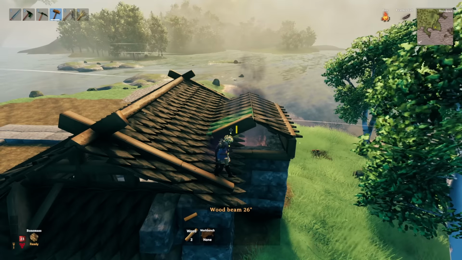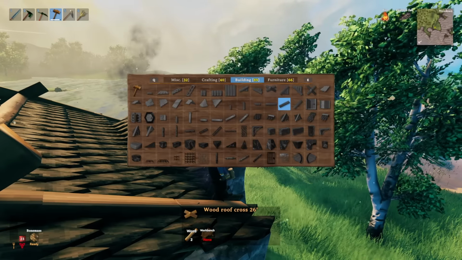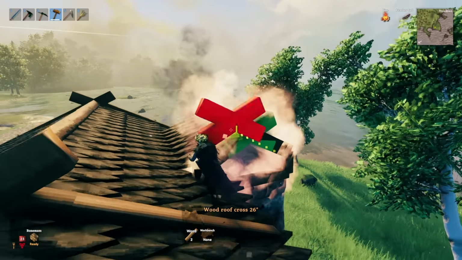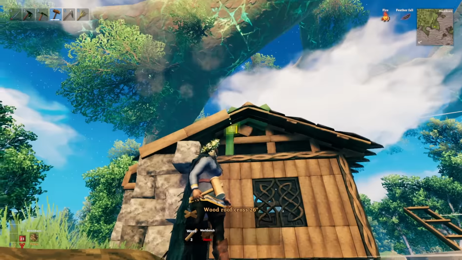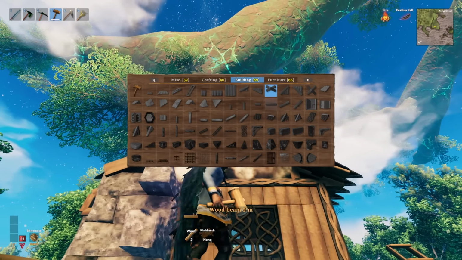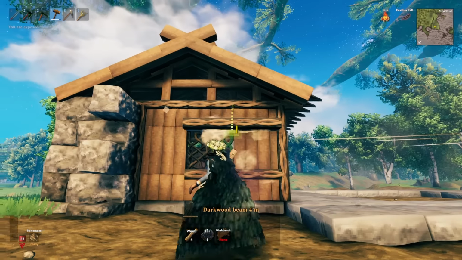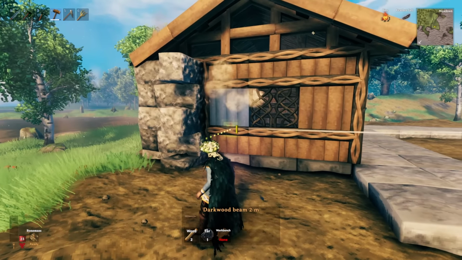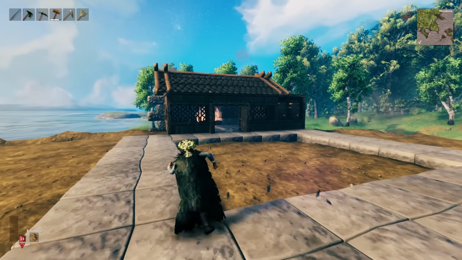And then for decoration, we will trim these edges of the roof with wood beam 26 degrees and a wood roof cross 26 degrees on the top. For consistency, I'm going to trim off the rest of the roof structure like this, and also just bring the dark wood beams around this window just because I forgot earlier. Okay, so that's the left-hand structure done.